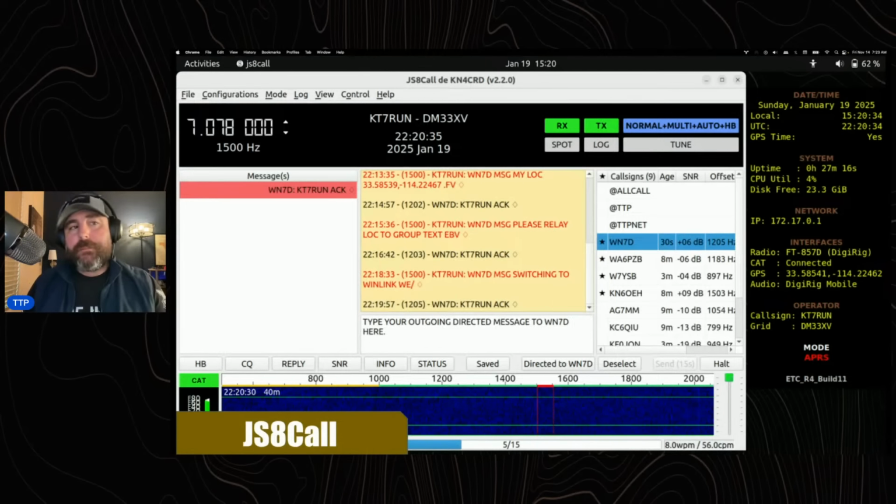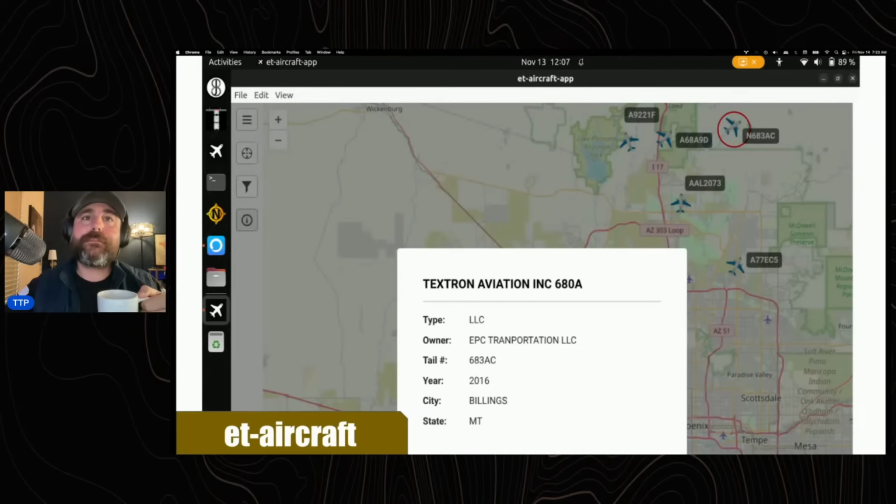Another mode in EmComm tools is GSA call. Again, all you do is plug in your radio and you just click the icon like I showed you at the beginning here, and it configures everything. Again, you as the user need to know how to use this tool, but you don't have to worry about all of the settings. This is that ET aircraft. In fact, I might want to pause here and do a demo. This is the new application, just a screenshot, but we'll do a live demo here in just a second.